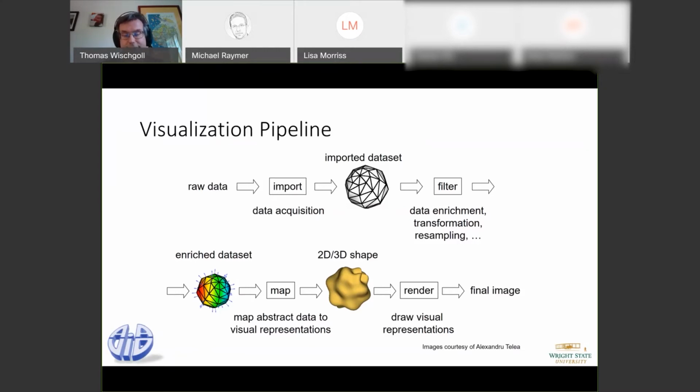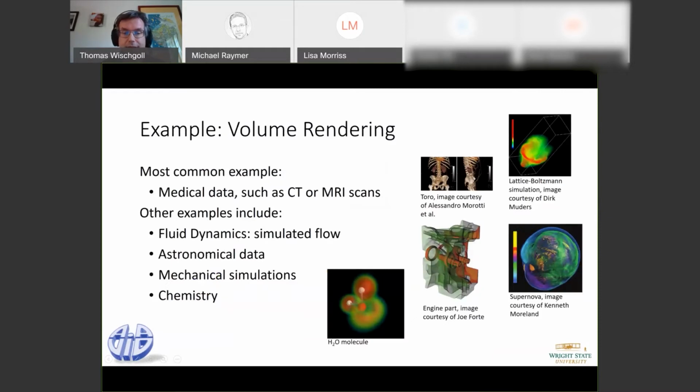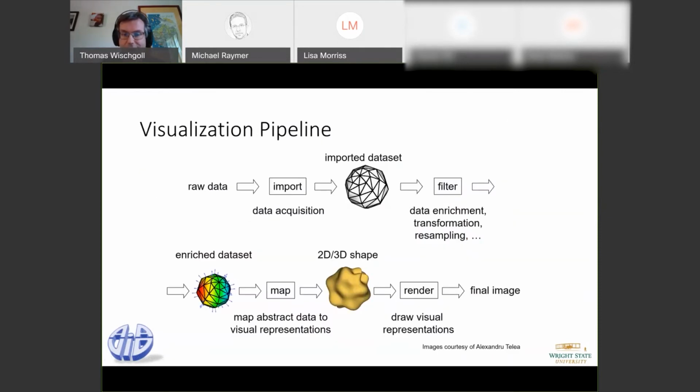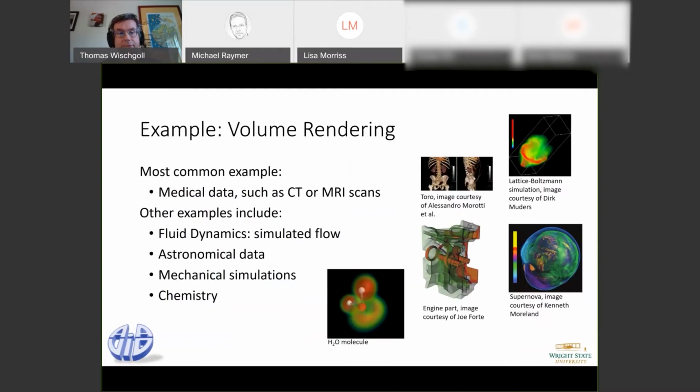And then, of course, finally, we render the data to generate the final image, which is something along these lines here. I had to throw the final image on the slide to showcase the individual representations, but that would be something like the final visualization of this particular data set. Of course, a fairly simple example, just to give you something to see what this is about.